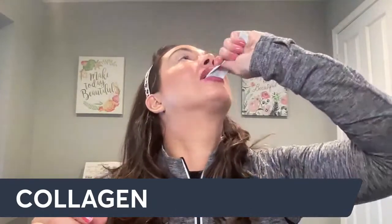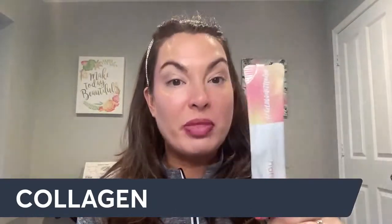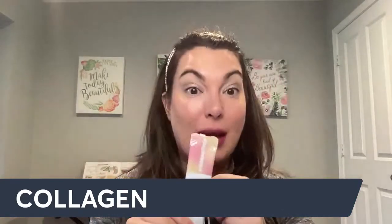I personally like to have a gloss — I like more of a sheen to my lip look, so I'll show you what I'm going to do in just a minute. First, I should have done this before I put on my lip color — I'm going to take my collagen. This is great at helping to minimize the appearance of fine lines and wrinkles, helps with your hair, nails, and skin in general. As you get older, your body produces less collagen on its own, so you need to supplement that.